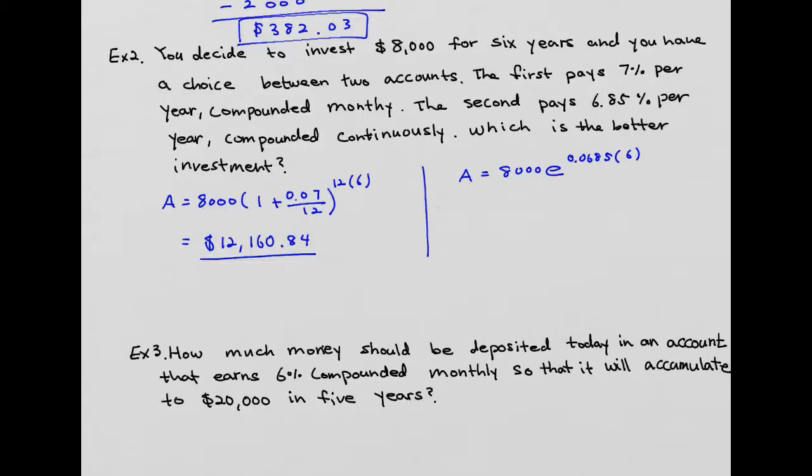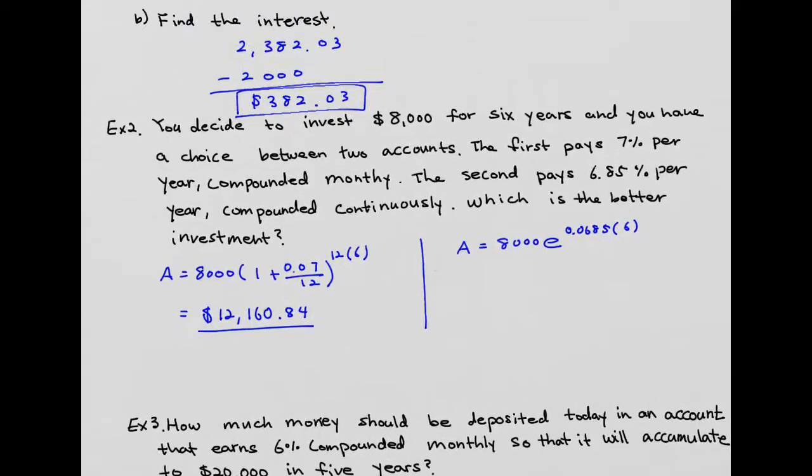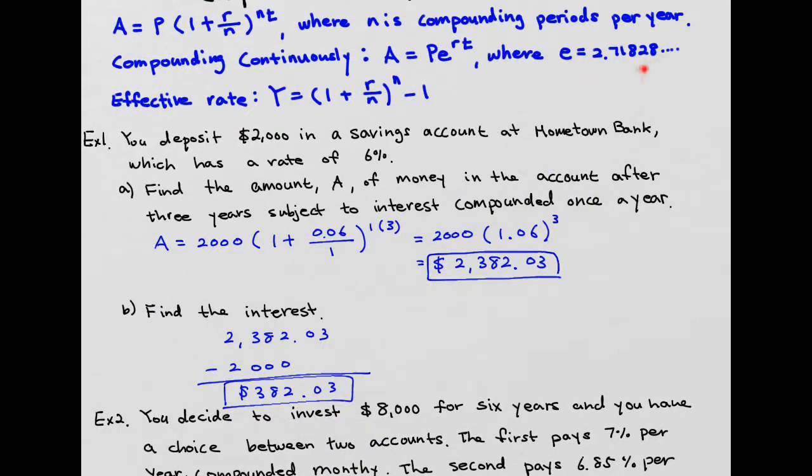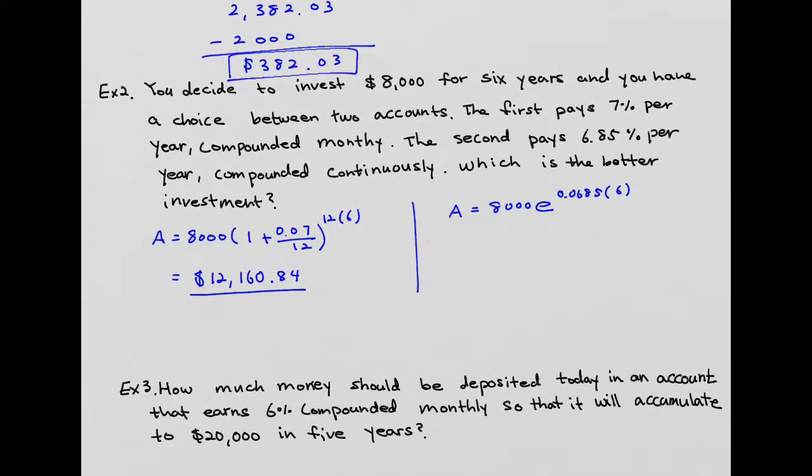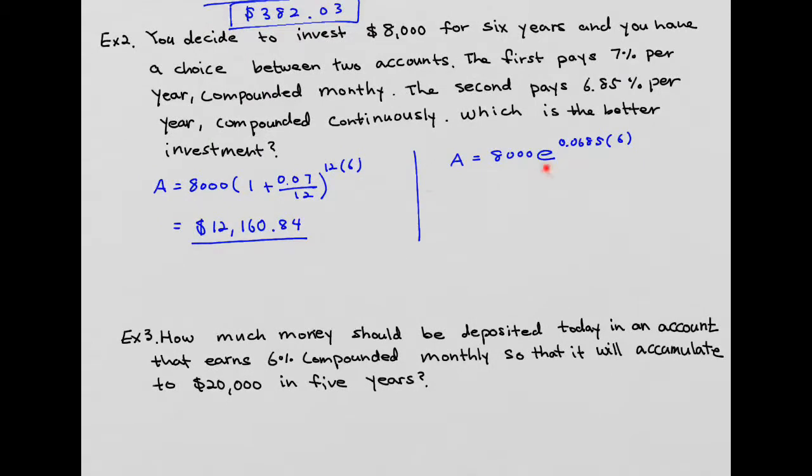If you want to put this into the calculator, you start from inside. Start with E and you do have an E button on your calculator. If you do not have that because it's not a scientific calculator, you should be able to input this number 2.718. Then with that, E to the power, you're going to input the power. If you want to input this power into the calculator without doing the calculation before, you need to use parentheses to make sure this is going to be your power. E to this exponent, enter, and then multiply by 8,000.